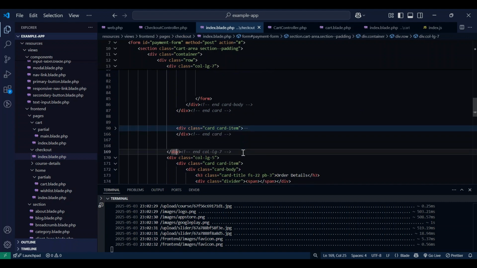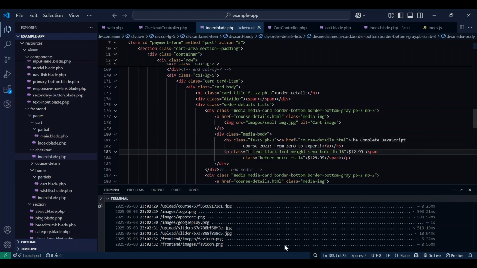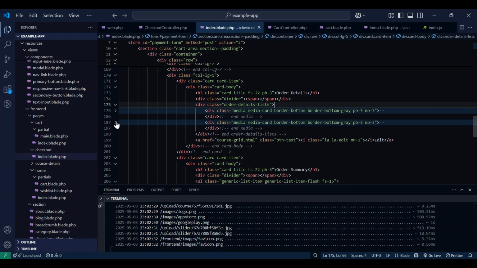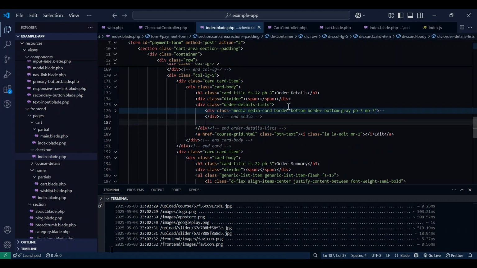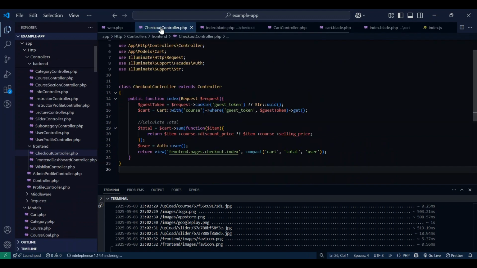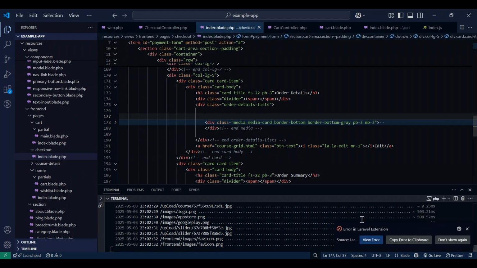Okay, and here is our order details, and look at this. These details will be this order detail list. Here is this list. One div and another div, not required for two divs, because we already pass the controller. Look at the checkout controller, and here is the pass for cart data. So that's why this cart data will start with this for else. There is a for else.